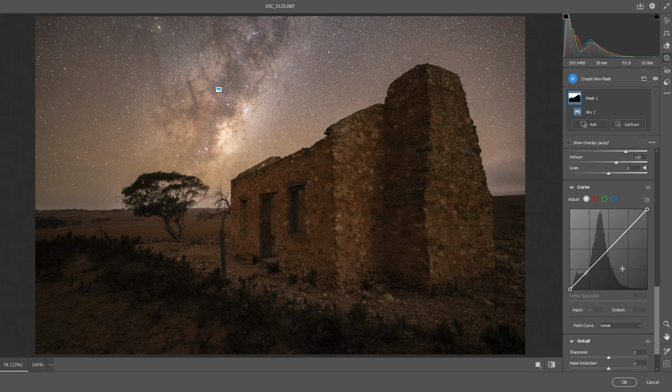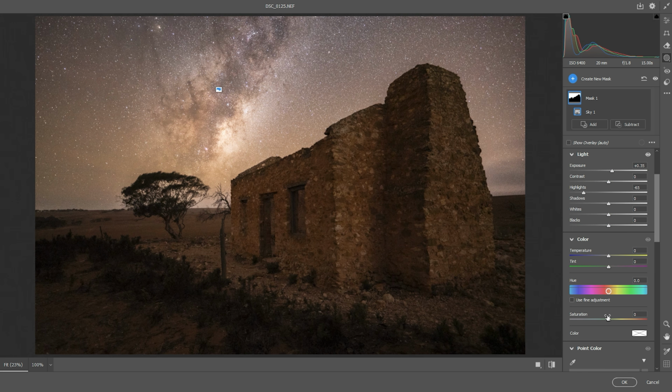So just be careful of that. We can also add a small curve layer to the image, so you just want to make sure we only make some small adjustments here, because we can again go over the top. It's probably a little bit too much in my opinion, about there.